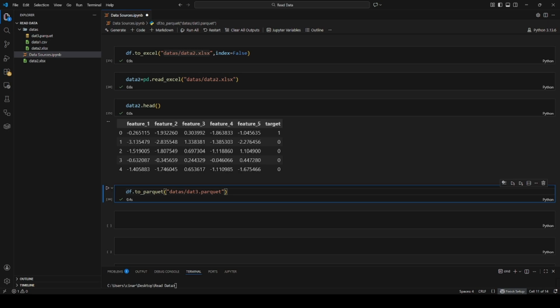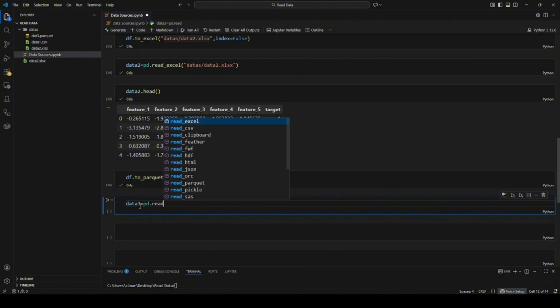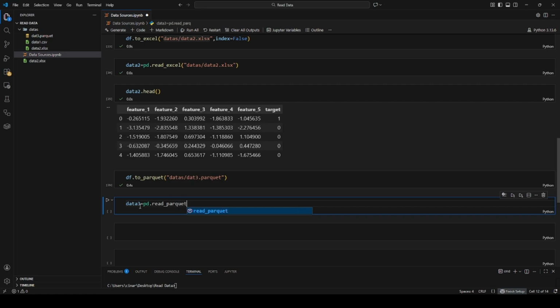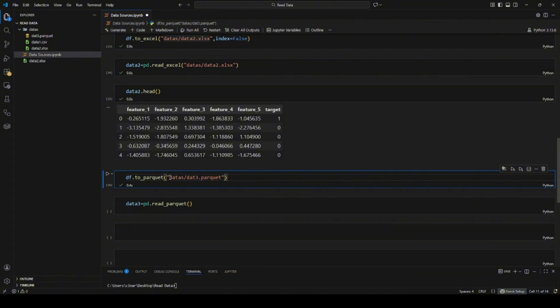Okay, reading it back. data3 = pd.read_parquet, and the parquet file.